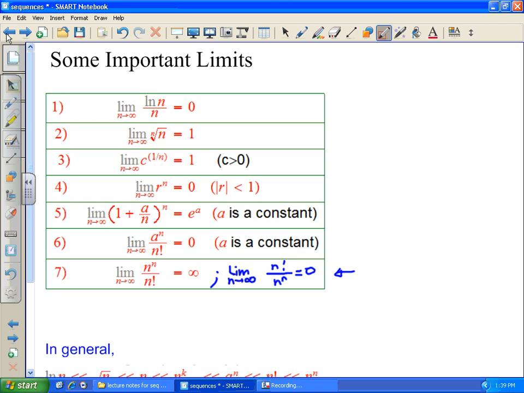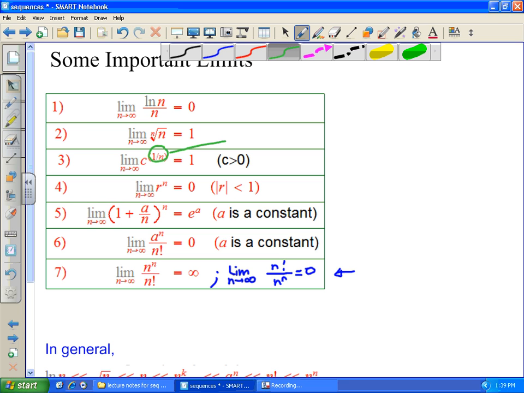As n goes towards infinity, where does 1 over n go towards? It goes to 0. Now, c is a constant. It's not like our last example where there was an n on the base and an n on the power. No, c is just a constant. So now you have c to the power of 0. Guess where that goes towards? It goes towards 1. So you don't even need a fancy proof for that one.